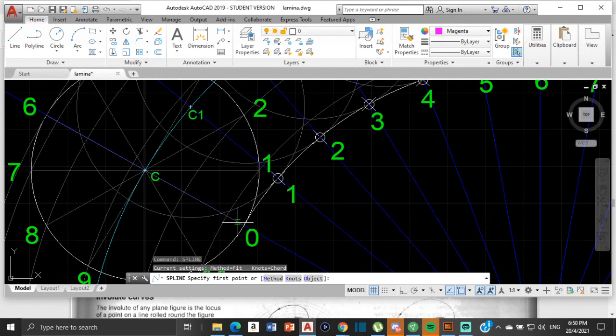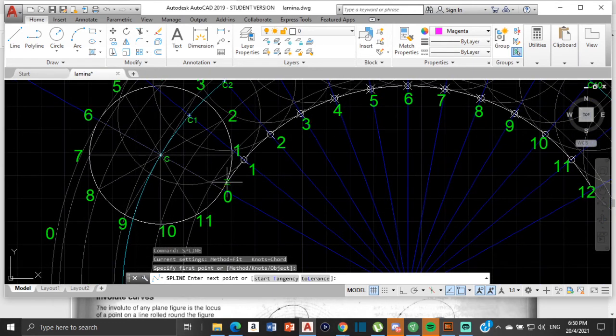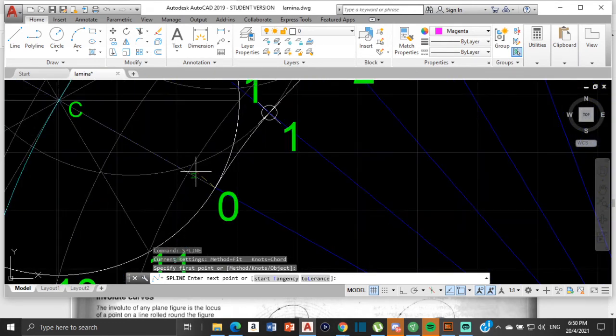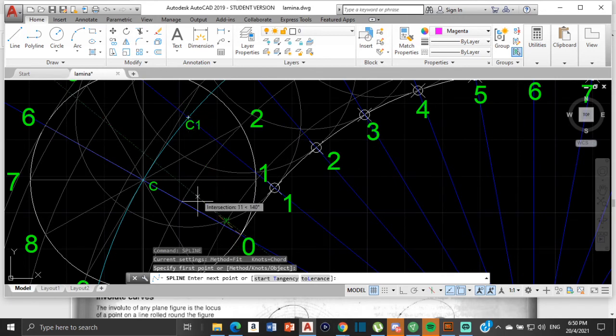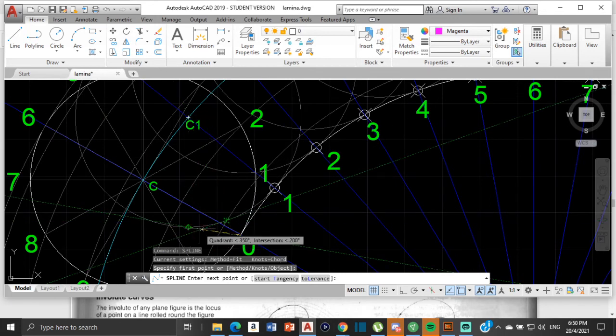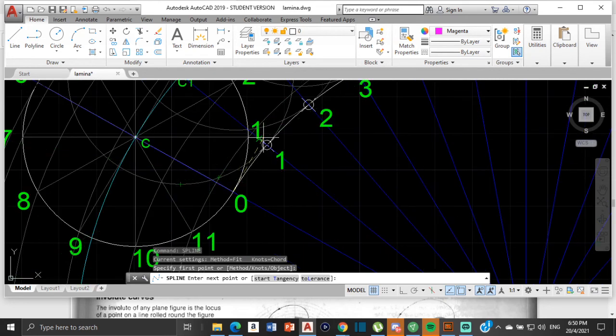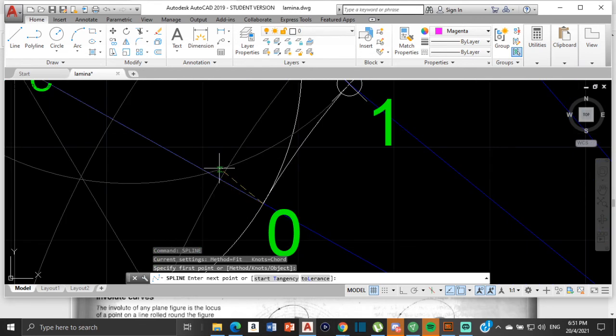So now this is point 0 right here. Now in plotting our points, our next point is going to be right over here. This is where numbering becomes very important. This is C1. This is the circle that comes from C1, and this is the curve that goes through 1. The circle that comes from C1, which is this circle right here, meets that curve that goes through 1 right here at this point. So that's our next point.